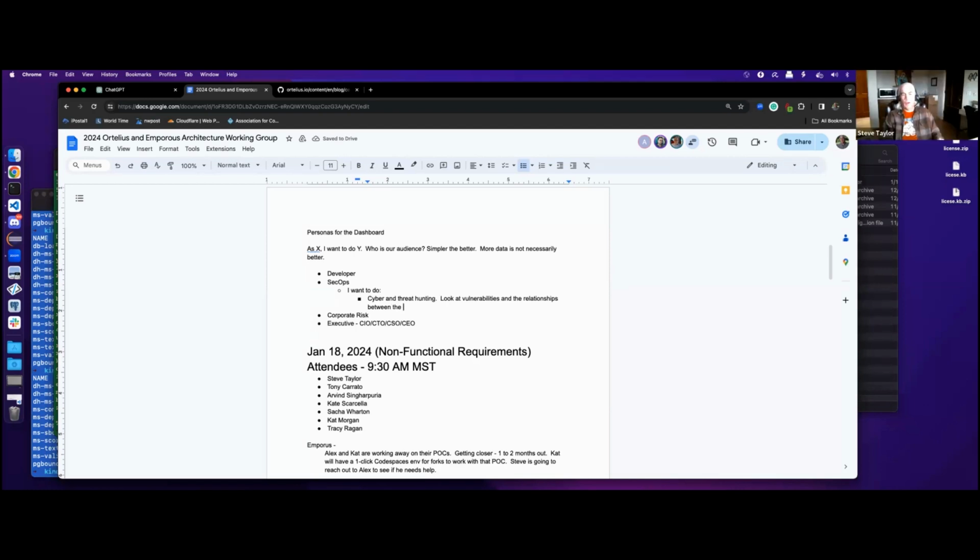I think that's a good one. I've heard that term before. Yeah, I agree. Threat hunting is, I would say, one of the highest within SecOps right now. Having a threat analyst, a threat hunter. And when you're performing this role and you're looking through the relationships as part of your threat hunting, do you ever have the need to go all the way back to the source code or the developer that is working on that? I've actually had to, yeah.